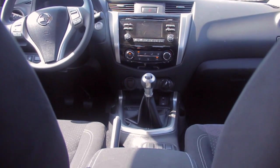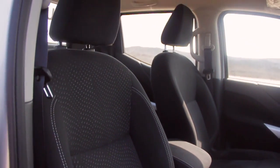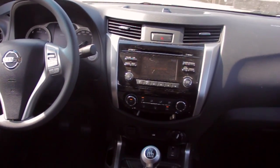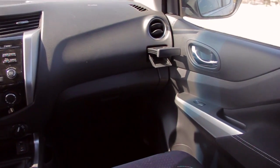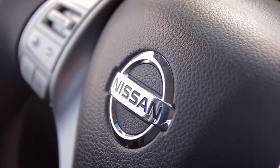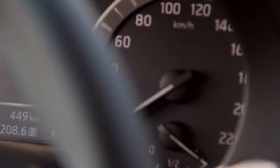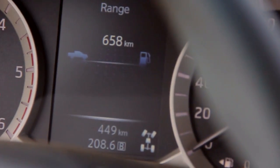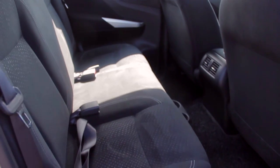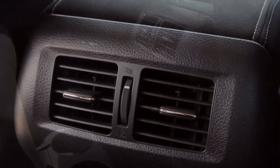The seats are given the same zero-gravity treatment just like the recent models from the company. While helping you find your destination is a Garmin sat-nav system displayed on a 5-inch screen with Kenwood's sound system on board. Reminiscent of the Nissan Altima that we previously reviewed, the steering wheel has controls for audio as well as buttons to activate and navigate its cruise control. Altogether, it was a pretty enjoyable ride and we didn't experience any fatigue from sitting on its seats for a couple of hours. One notable touch is the AC vent and cup holders for the back passengers.